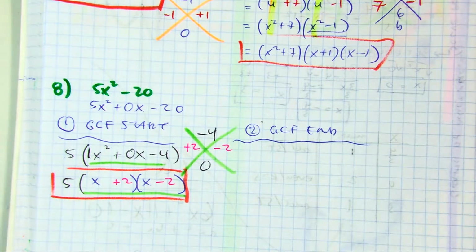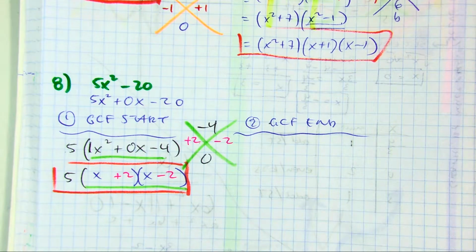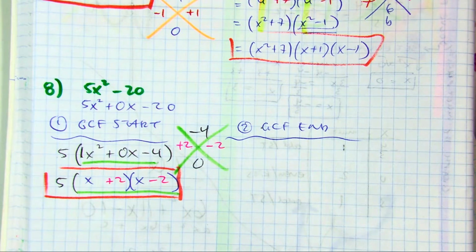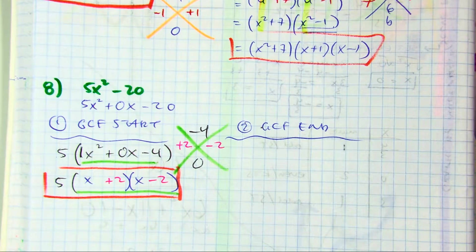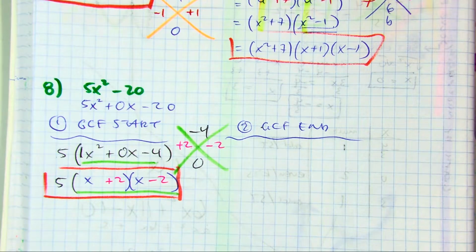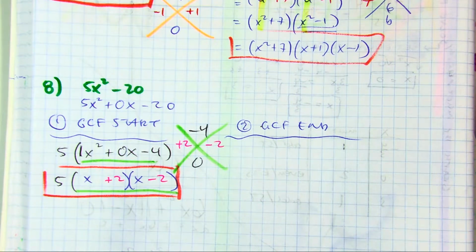Now, the amazing thing about math is that it's very forgiving. Some students say a bad word towards math, right? But math never said that about you. Let's just say you don't recognize the GCF of 5, and you do the GCF at the end. Here, let's do the original problem.